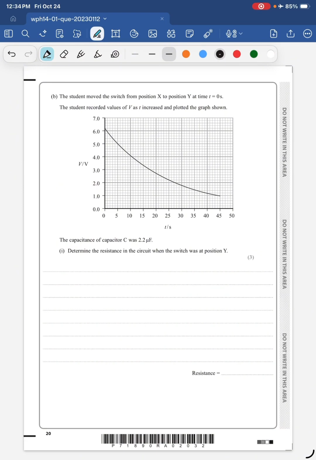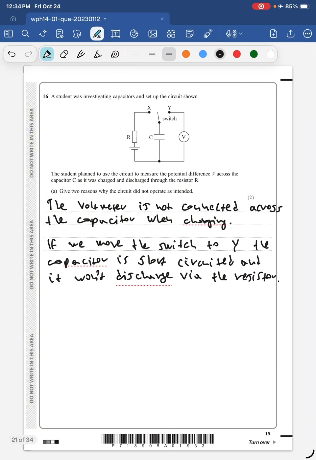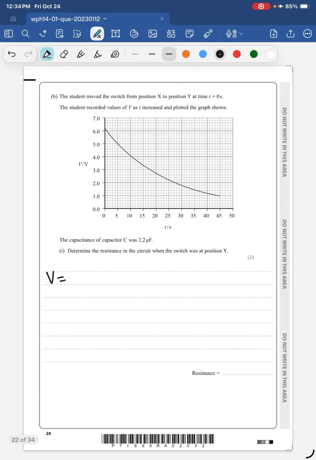Okay, this is an interesting question. I guess here it is assumed that you use a resistor after all, which is not shown in that circuit. Anyway, when a capacitor is discharging, V is V naught e to the minus t over RC, where RC is the time constant. Here V naught is 6.2 volts. You can see it over here. It's 6.2.